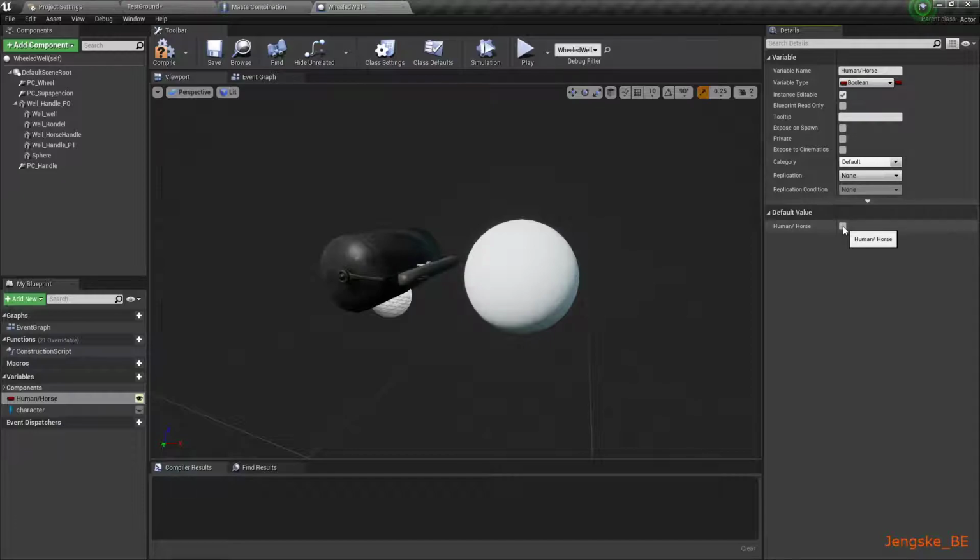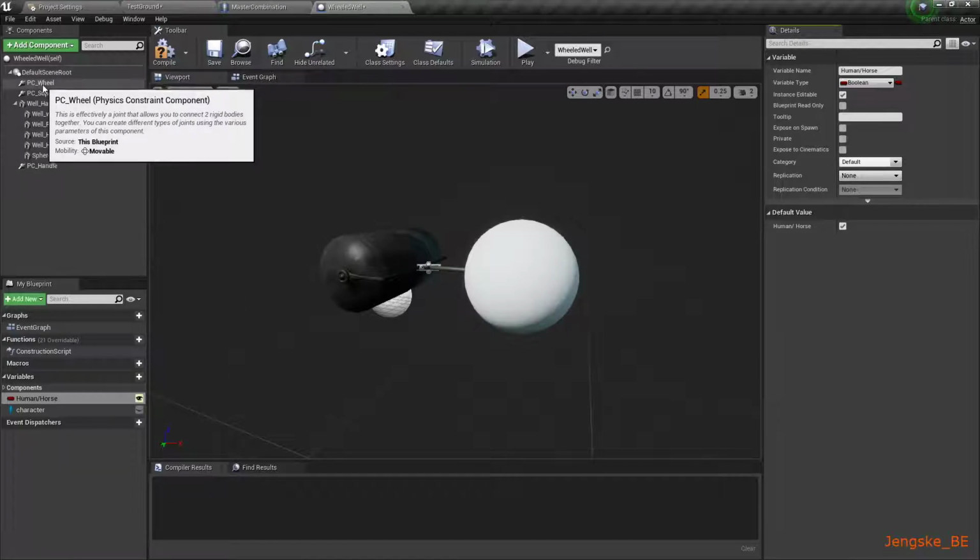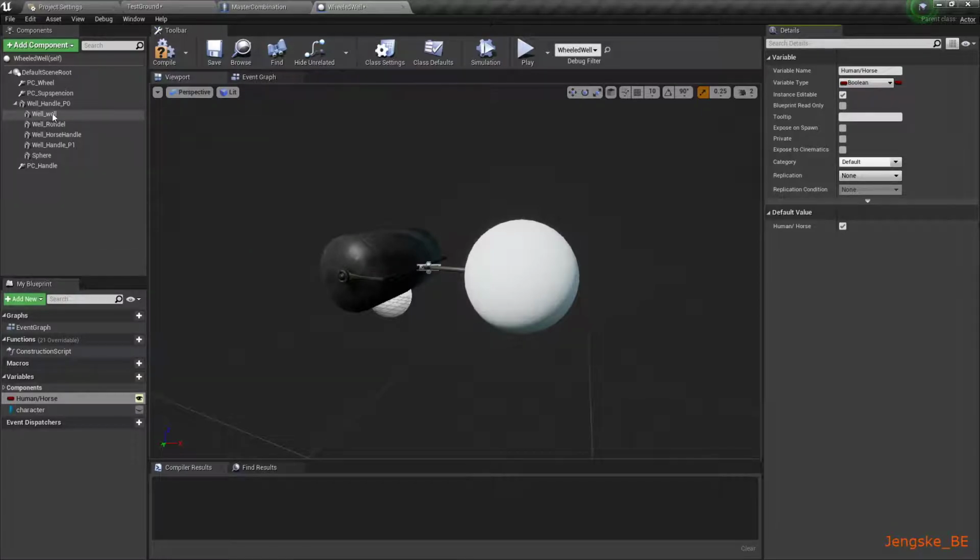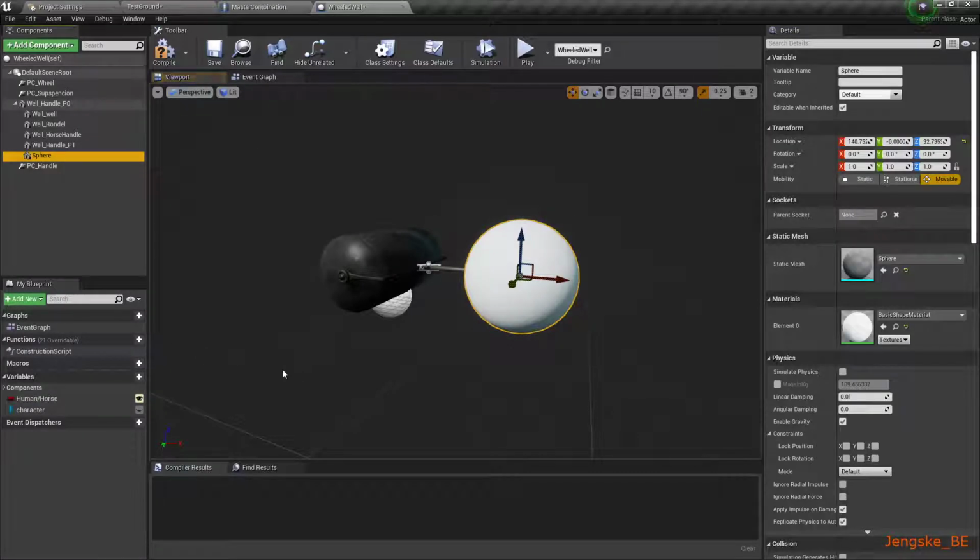So we are going to focus on this one. Okay, and we did this one. This one we added. So this is basically the handle we are using for this one.